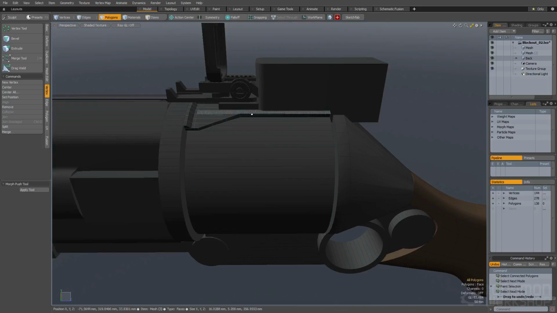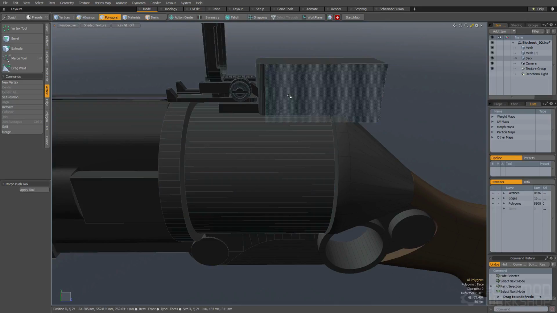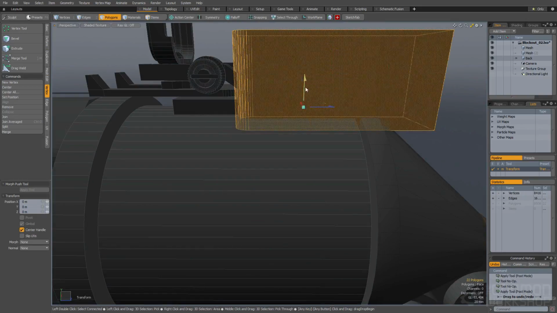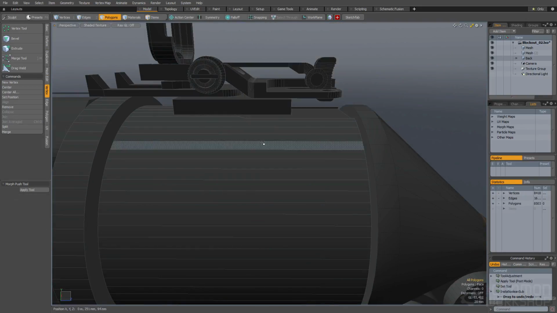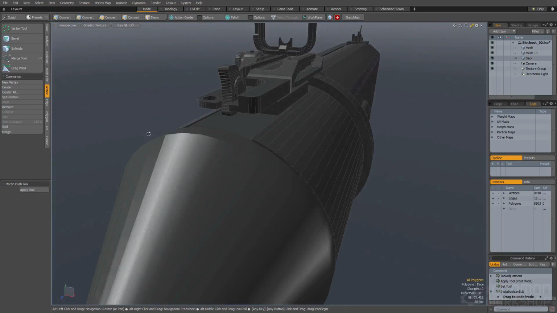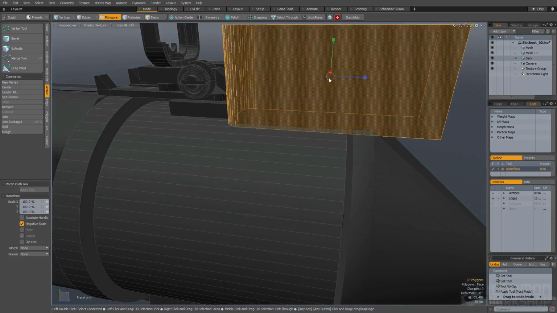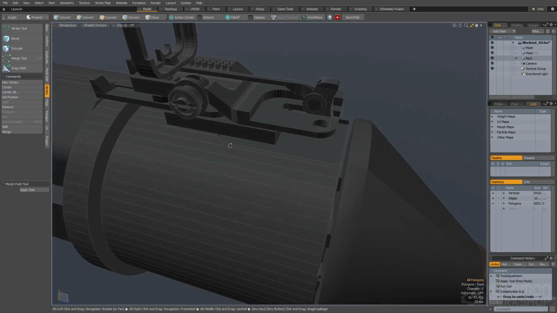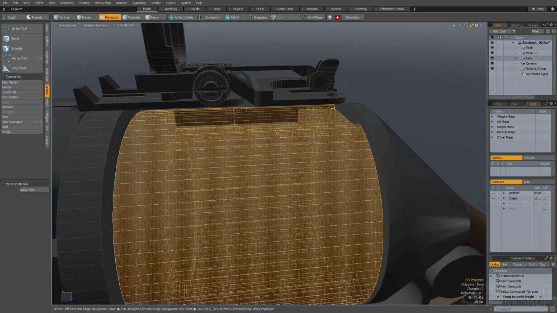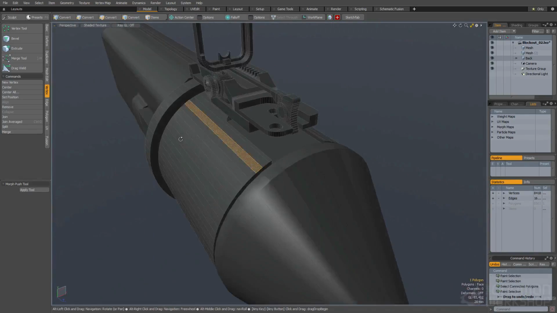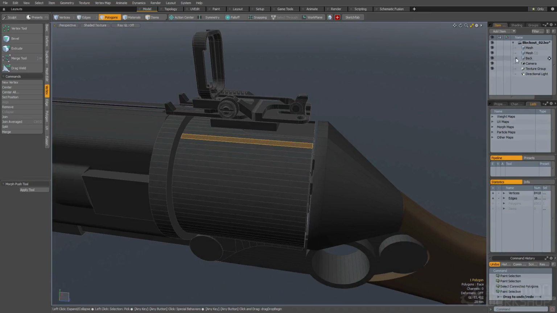So I'm just gonna go ahead and hide these, so let's see what I'm doing. So I want this one to not be too big. Could be a bit bigger though. Yeah, it's fine.